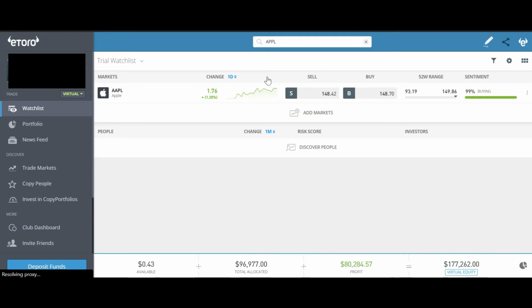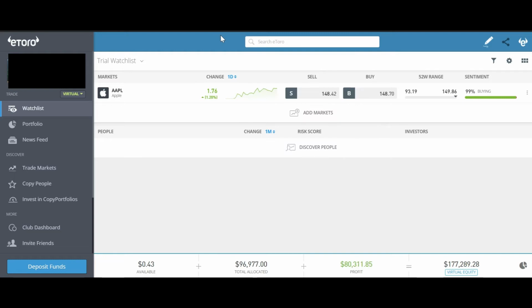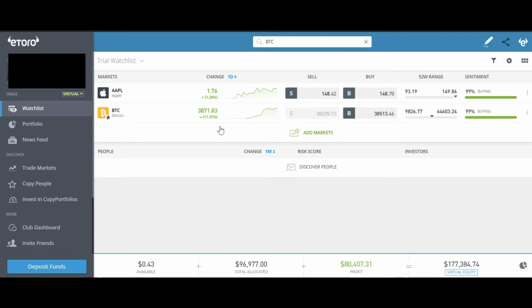The purpose of this is, for example, you want to track selected stocks only, a combination of cryptocurrency and technology, and some from the real estate sector that you want at a single glance. You'll be able to monitor their performance. So in here you can also see Bitcoin. Okay, there. So aside from this, the purpose of the watch list is that even from this screen you can already buy, just by selecting buy, or you can also sell.